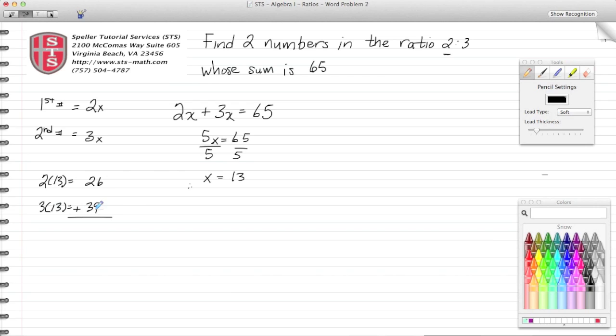9 plus 6 gives me 15. Then I have 3 plus 2 is 5, plus that 1 gives me 6. So here I see that the sum is 65, which matches what I was given in the beginning of this problem.